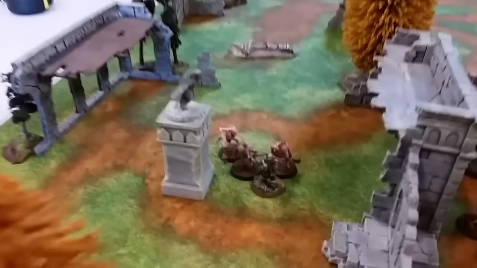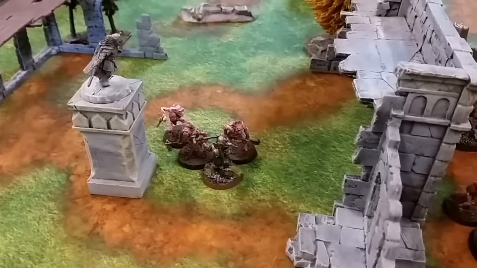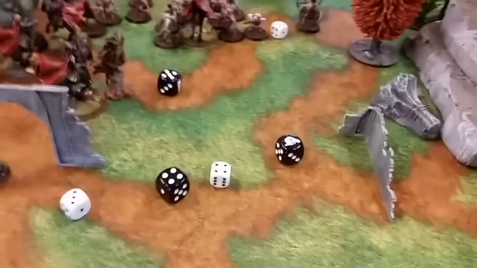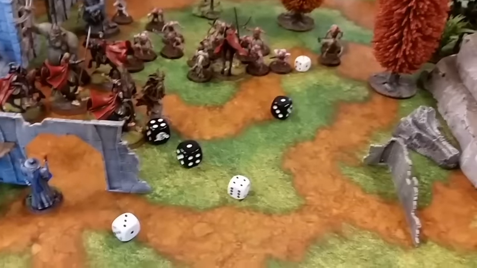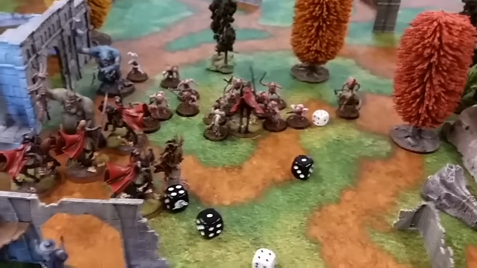I'll start over here with three attacks versus two. There are three, so he just rolls. He has a six, higher fight, so I automatically win. See if we can kill him off. So, can't kill him off, but he can kill off one of them, so that's something.